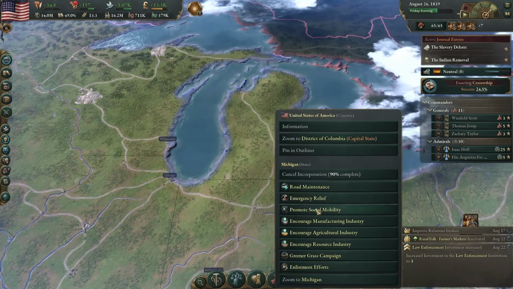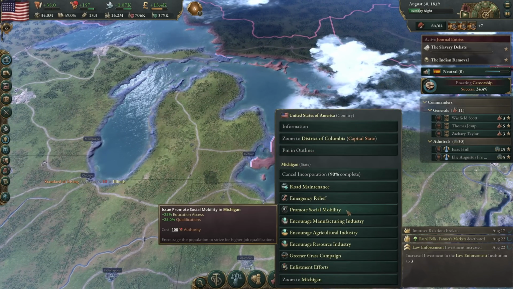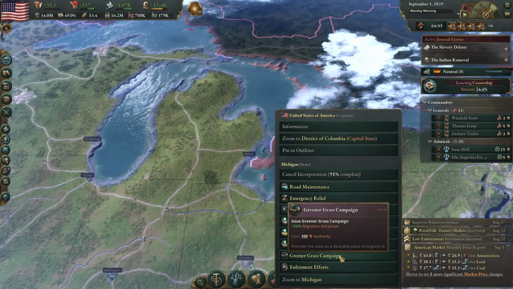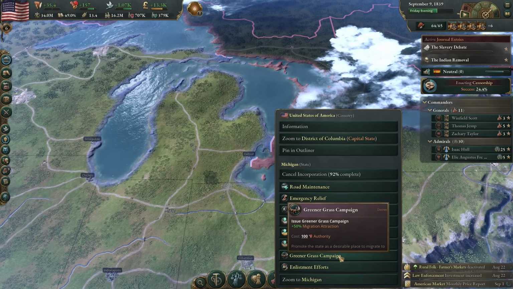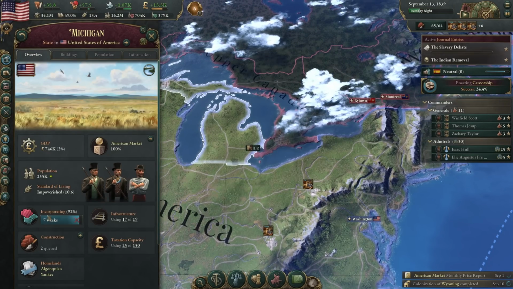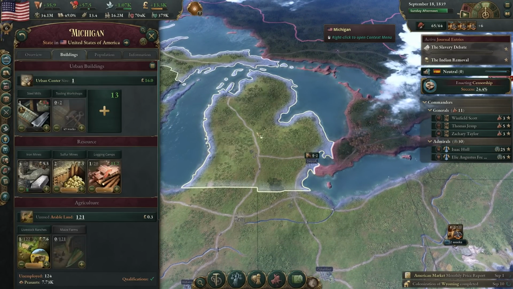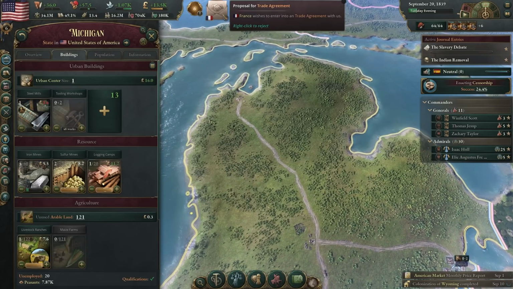So we could enact something for Michigan, for example, and that is one of the specialties that we can have decreed. For example, we could then have the greener grass campaign. This one is issuing the greener grass campaign, and with that we get a 50% migration attraction for Michigan. And this would lead to, of course, a thriving population. And let's do this. It's only going to take 7 more weeks for this one to be incorporated, and then it will be even better, getting its political powers and its taxation especially.